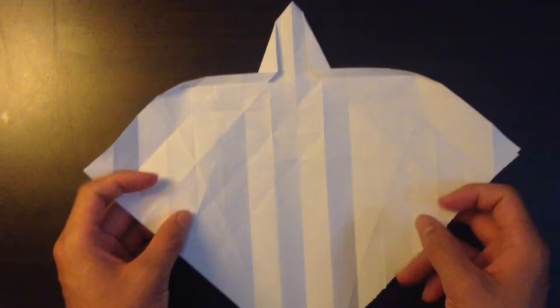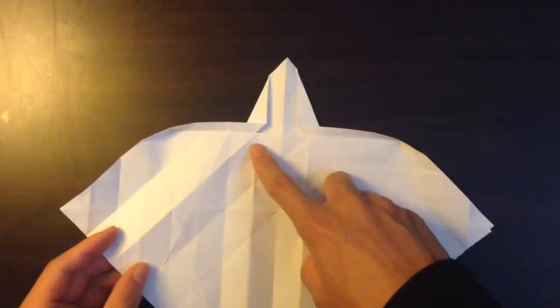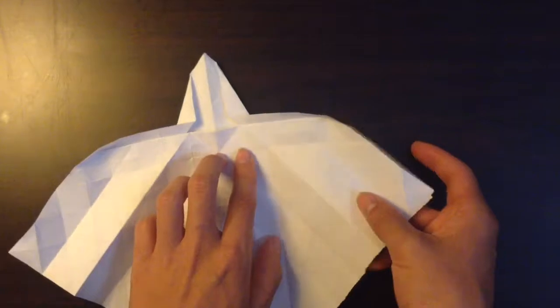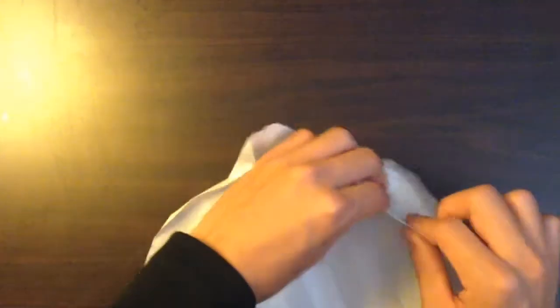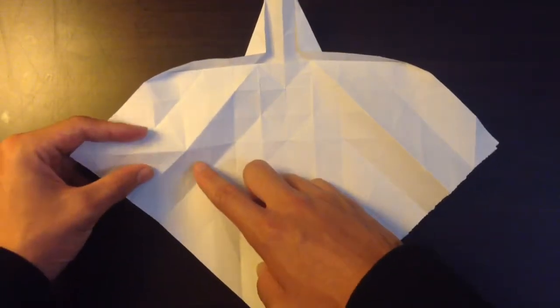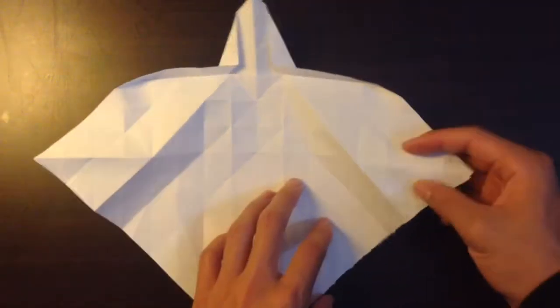Good. Now what we want to do is you will find these diagonal lines. You want to really emphasize that because you will need this in the future. And also on this side, emphasize that diagonal crease coming from the second top corner. Now you also want to emphasize this horizontal center crease, and when it aligns there, just emphasize that.